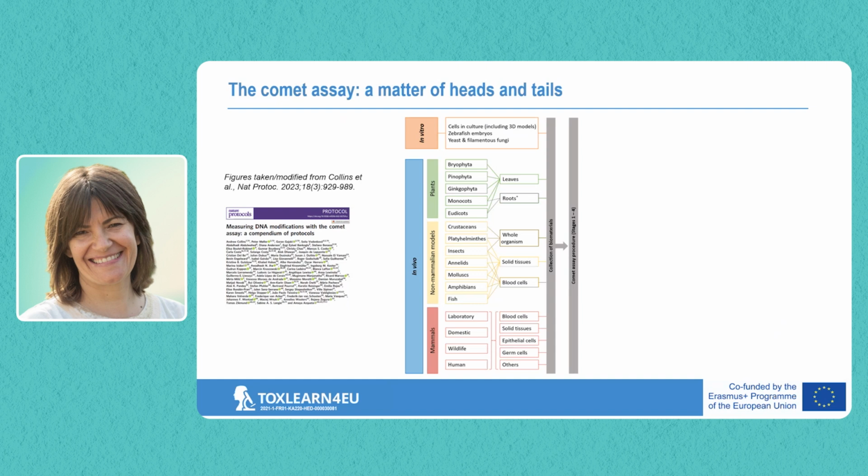So you can apply it to every tissue or sample from which you can get a cell suspension. So this makes the assay very, very powerful. It is used in human biomonitoring. It is used in ecological biomonitoring. It is used in genotoxicity testing, which means if we want to know if a compound is genotoxic, we can also use this assay. And of course, in basic research, if you want to investigate something related with DNA repair.